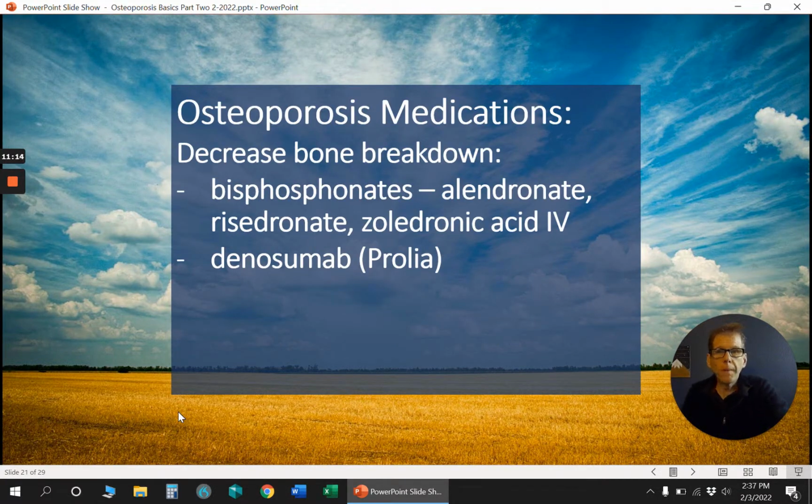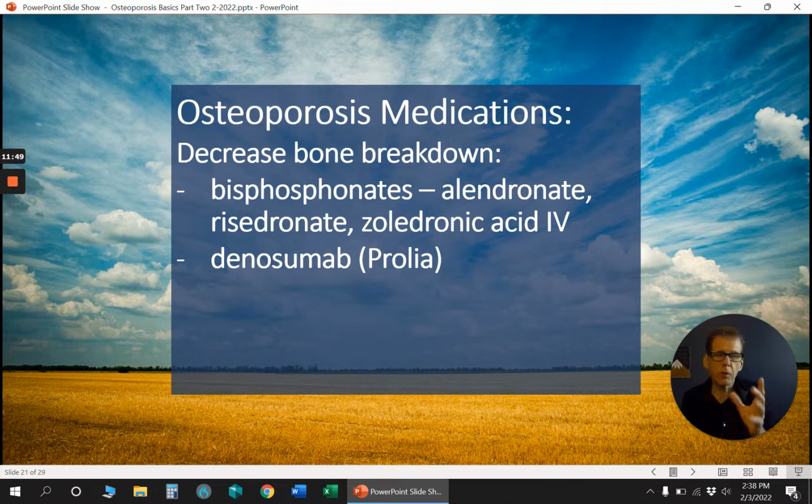So we know that there are medicines that are known to decrease bone breakdown. So first and foremost are what are called the bisphosphonates. These go by names like alendronate or risedronate. The trade names for these were Fosamax and Actonel. And these are typically taken once per week or once per month orally, and have to be done in a very particular way, which we will talk about should we be starting those in you, in order for them to be effective. There is an intravenous version called zoledronic acid or Reclast, which is given once per year IV.